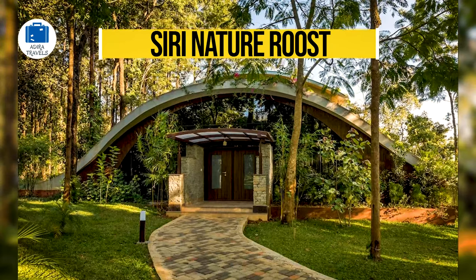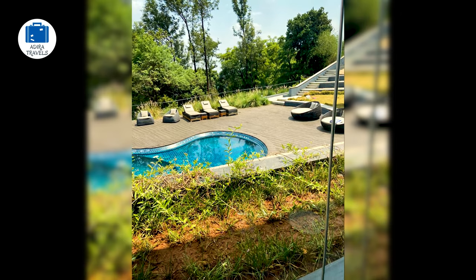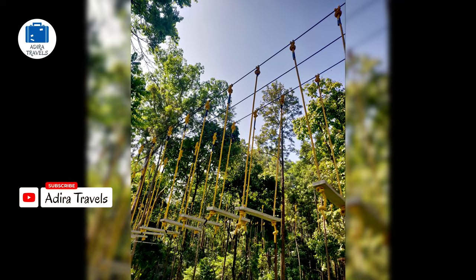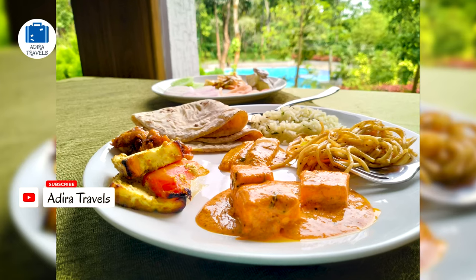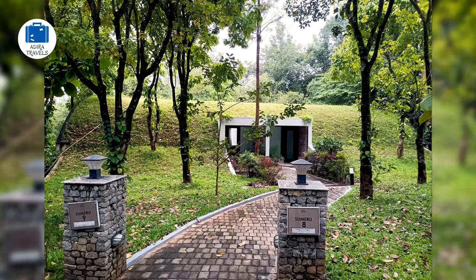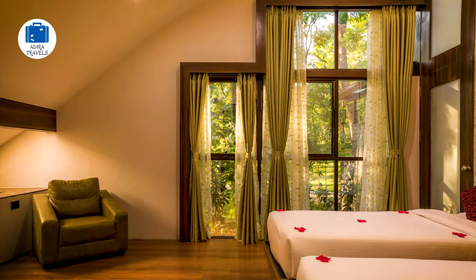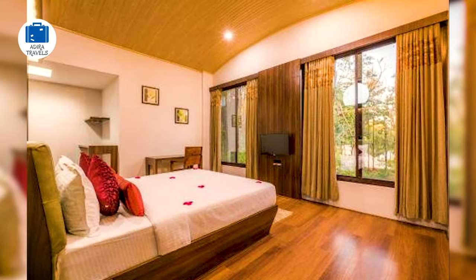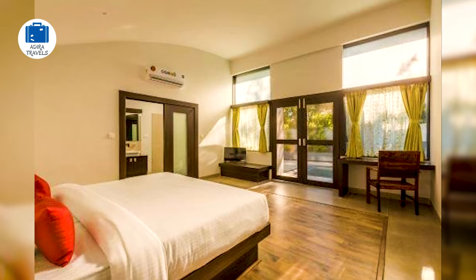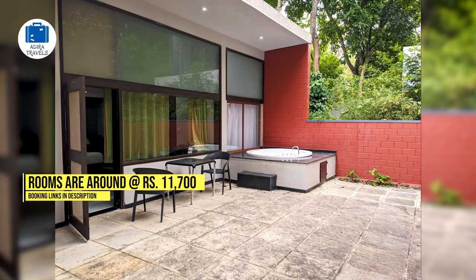City Nature Roost. This is a super amazing couple-friendly and honeymoon-friendly resort located away from the city center of Chikmanglur. The property is huge, surrounded by amazing trees, and you can wake up to the sound of birds chirping and a waterfall — it's absolutely soothing. The staff takes great care of guests. Amenities include a great in-house restaurant with multi-cuisine food and 24-hour room service, an outdoor swimming pool, and a gaming area. The resort can make special honeymoon decoration arrangements. Pricing is around 11,700 rupees.